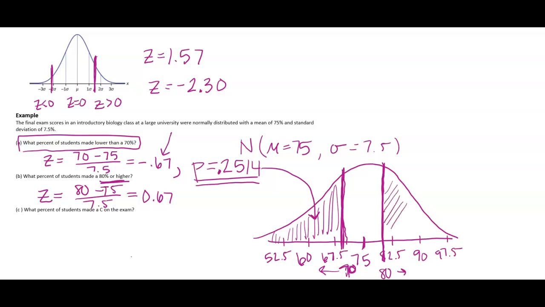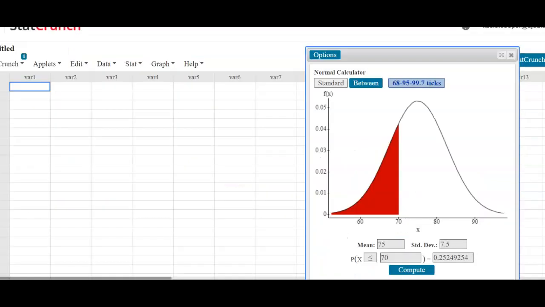So this proportion here is also going to be this here. Oh, here's why this is different. This z-score is rounded to use in the table, okay? When we went into StatCrunch, it uses 0.6666667. So this is actually a more exact answer and way to do it.